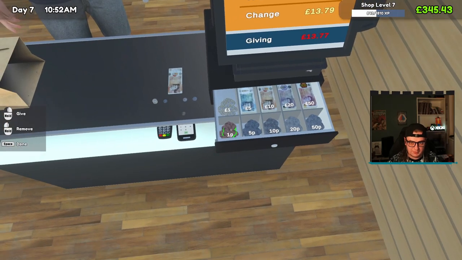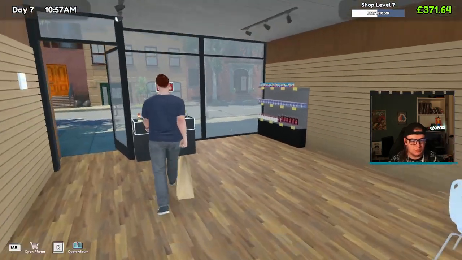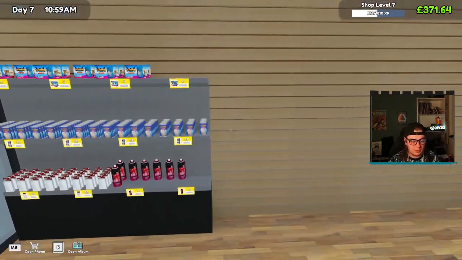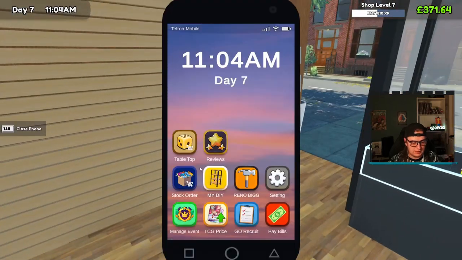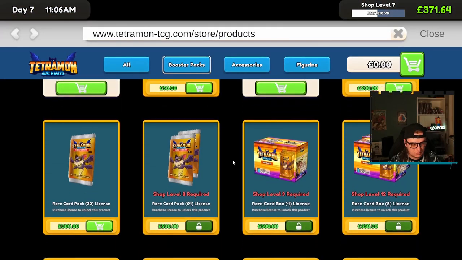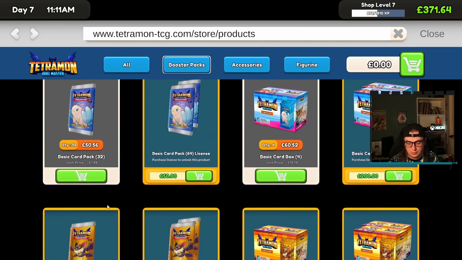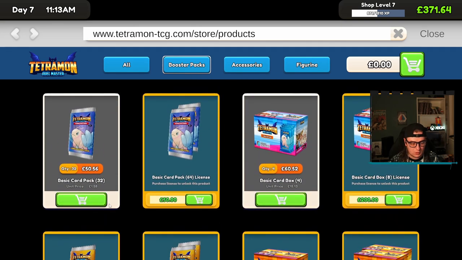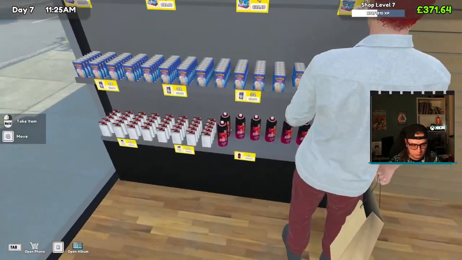Then we know exactly how much money we have to play with when it comes to upgrades and stuff. So yeah, I think I want another shelf. And then maybe get the license for these rare card packs. But that's 200 quid for the license alone. I don't know if it's worth getting these double, I don't know if this is a better unit price. If it's just so that you can buy larger amounts, I'm a little bit concerned that it won't be worth it at all.